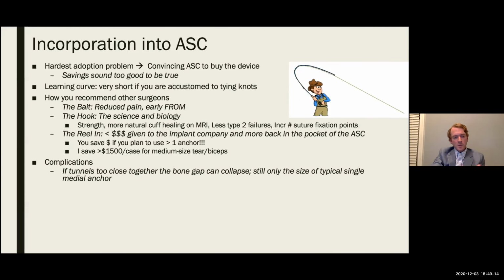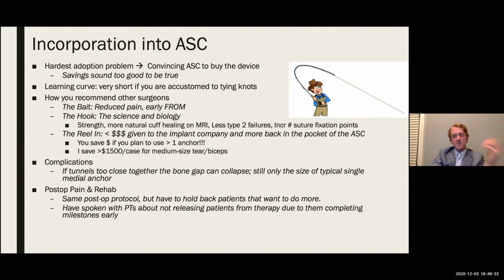We talk about pull out with anchors in the bone tunnels, or the sutures, but one thing that I ran into was just trying to increase the fixation points. When I was first starting, I put two tunnels that were too close together, and so they collapsed, but it really was not a big deal at all. And you kind of described that. I mean, the sutures were still there. I could pass them the same way. I had two lateral row tunnels from there. It was just the medial tunnel that was too close together. We learn as we go.